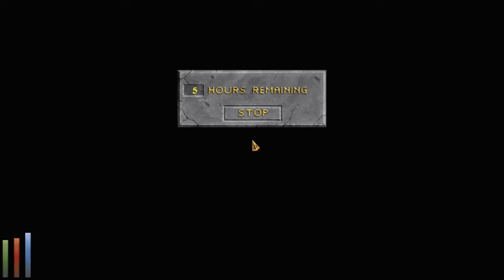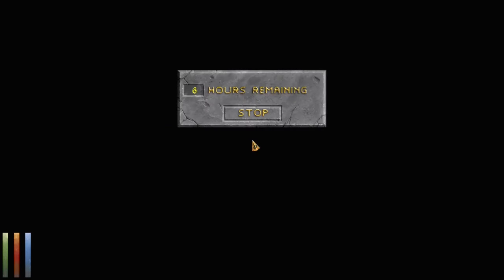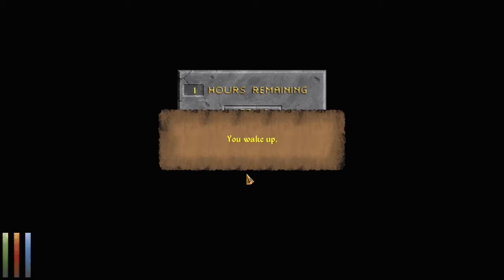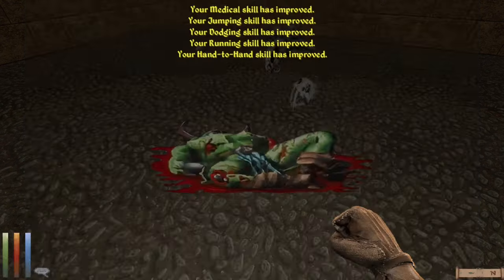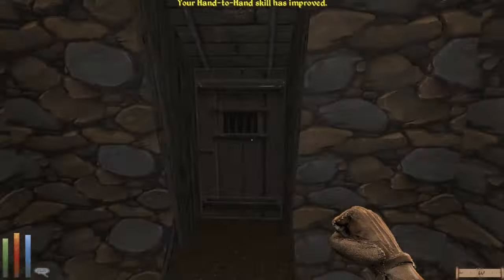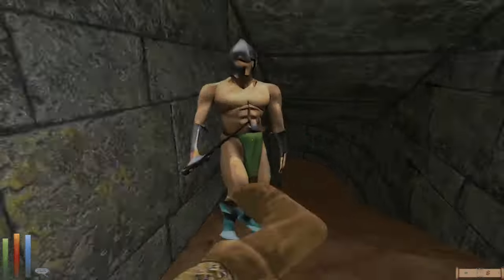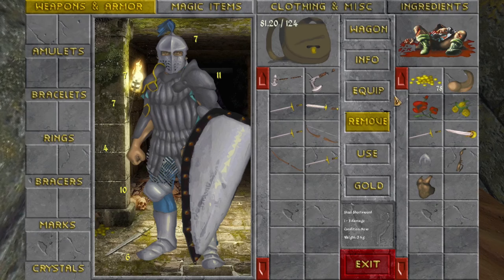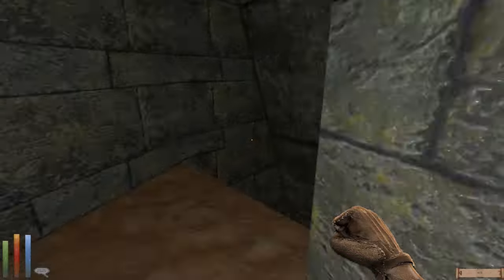Again, I don't think I got a level, but whoops. Need 6 hours, not five. Oh, I did get a level, okay. And I got only 4 points because, who knows? You get 4 to 6 points to distribute depending on just randomness. Seems like I've been getting a lot of four lately. It's a little worrisome. I feel like I'm getting screwed over a little bit.